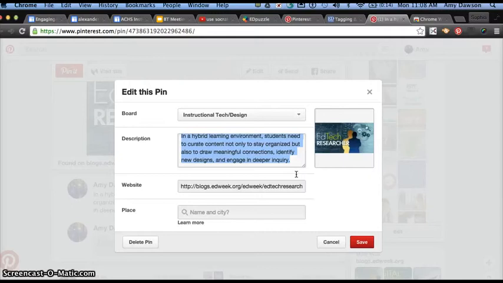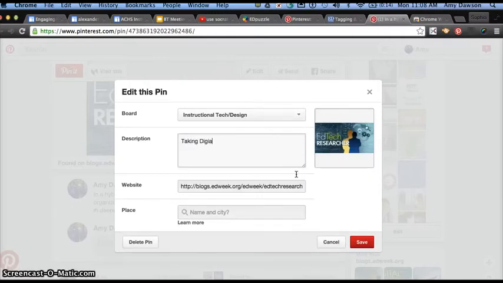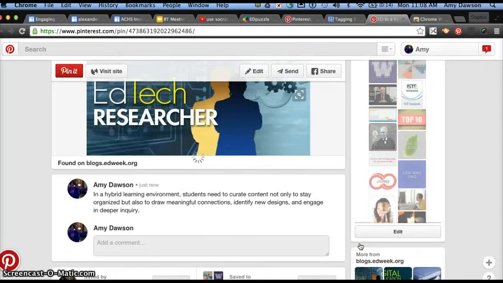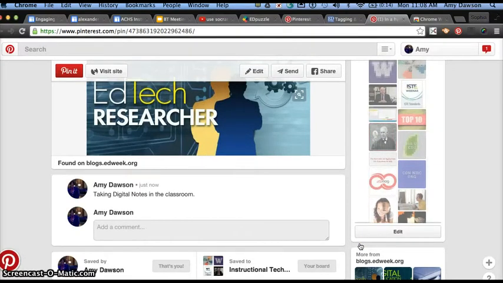And what I want to put in here is my own note, and save. So now in the future, I can remember why I saved this. So it just takes out some of that randomness of bookmarking.